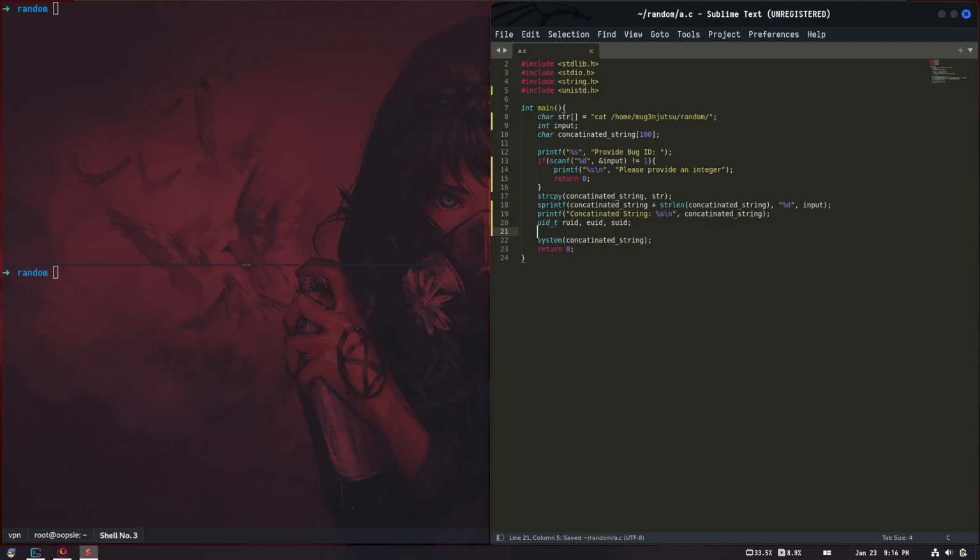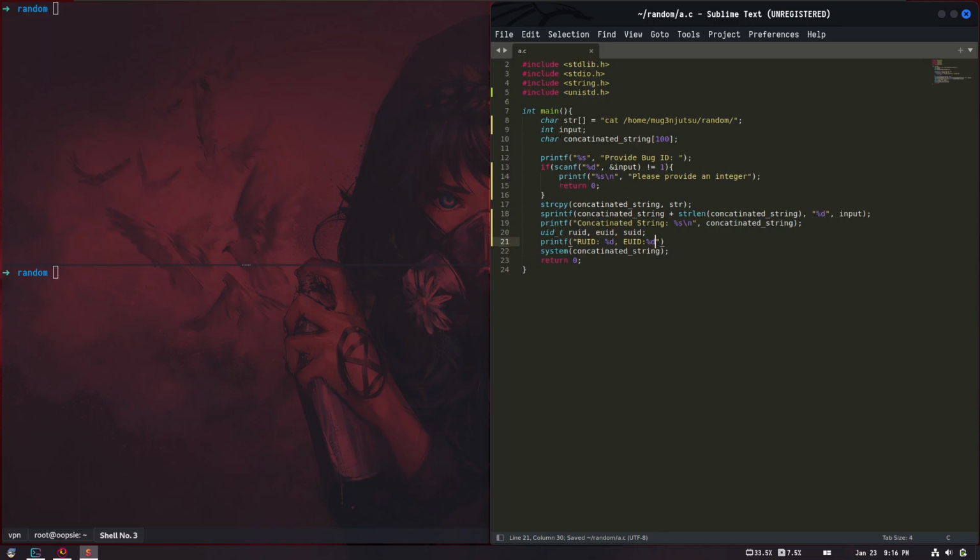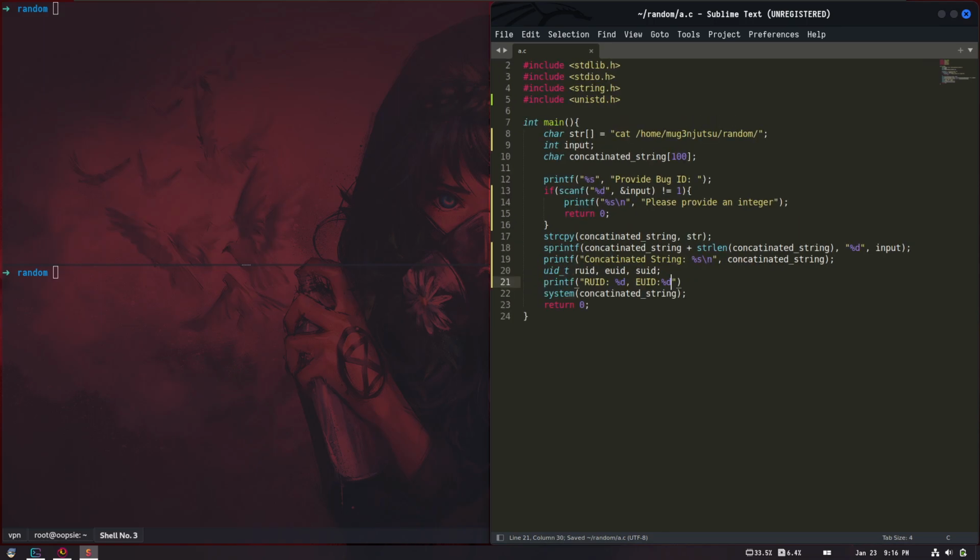SUID, and then I can do a printf. I say the real user ID is a digit. The EUID is also. I hope this is clear. I'm not sure how clear this is. Let me maybe just add. Yeah, I think that's good. And then what else? The SUID, right?